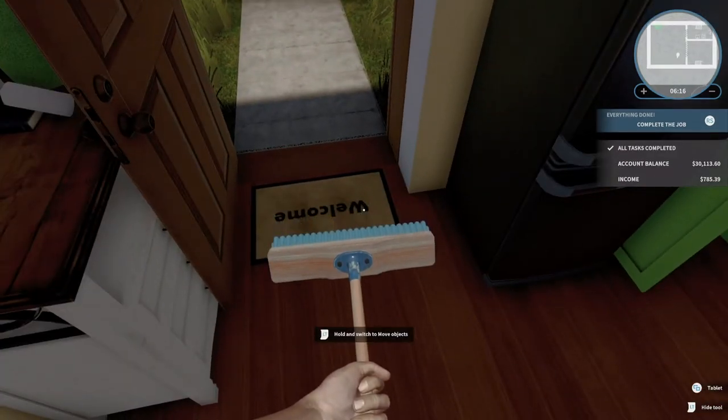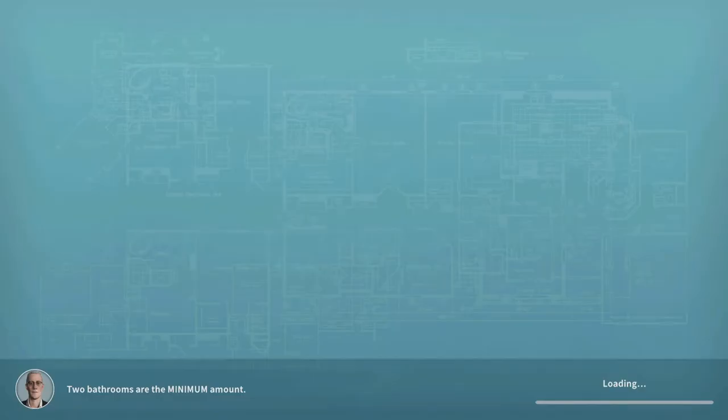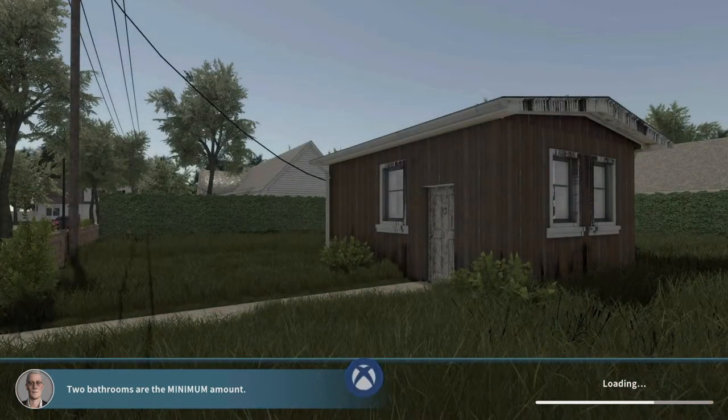There. That was nice. That was good. Right. Complete that then. You've got 100% of the job. You may complete the job. Are you sure? Yep. Bang it. Okay. So you can complete it without being perfect, but we're not going to go for that. First money, complete my first job.